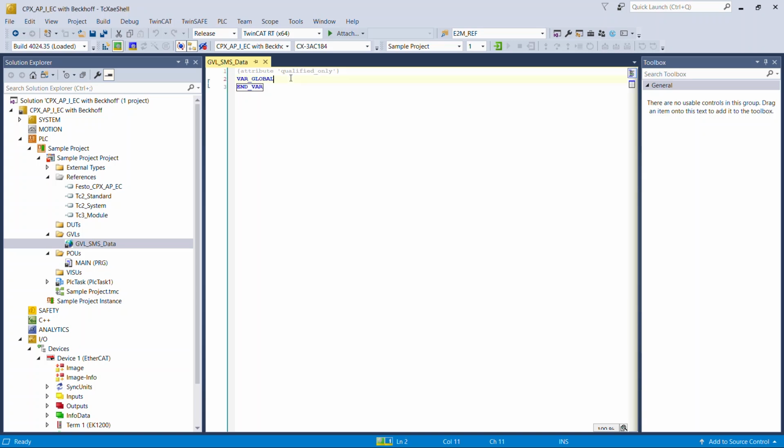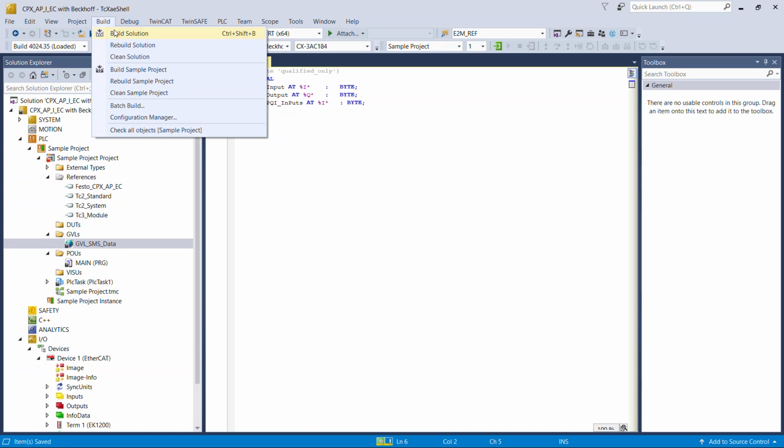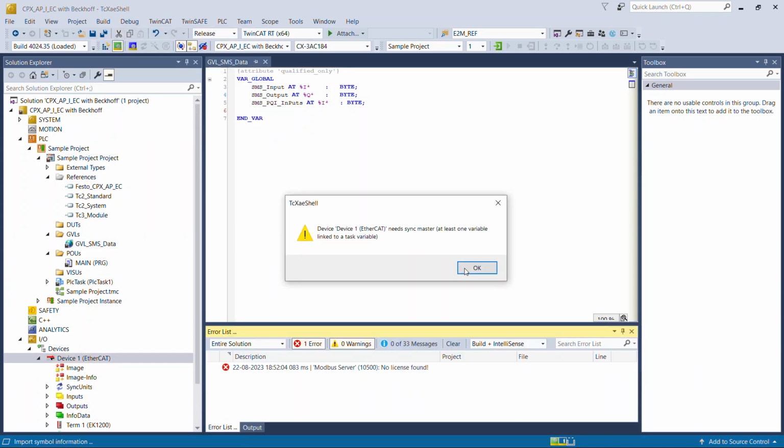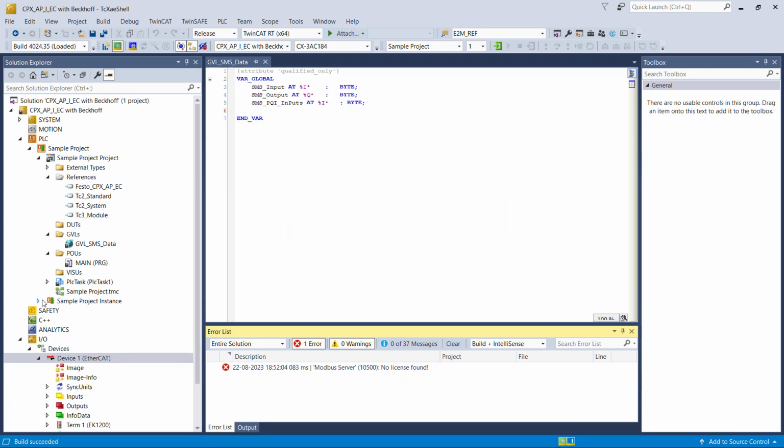Configure the input and output as shown. Go to Build. Select Build Solution. Inputs and outputs are created.